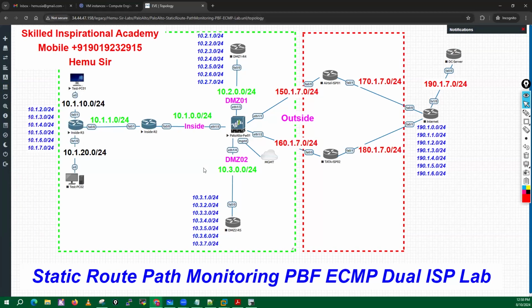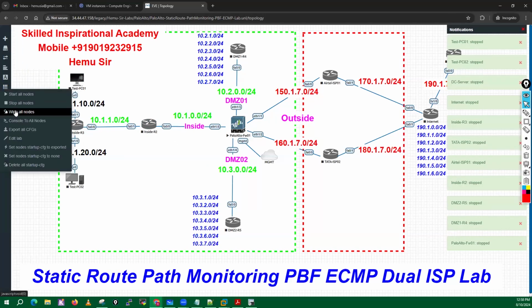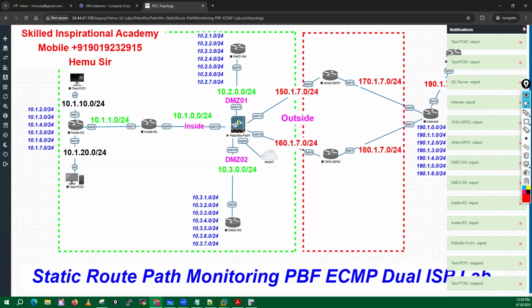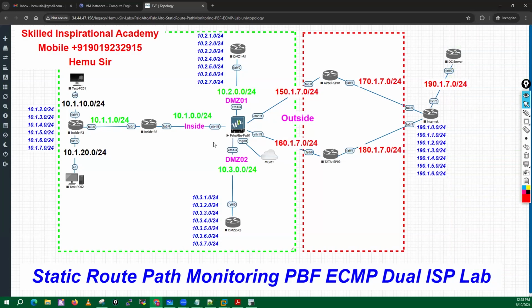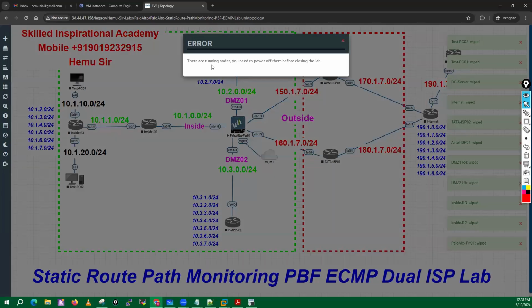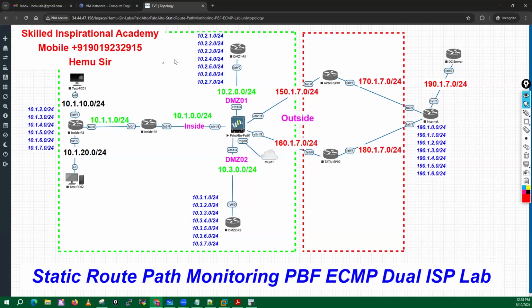Stop them, wipe all nodes. There are some running nodes because I deleted the nodes which were running. Now you can start everything and things will work.